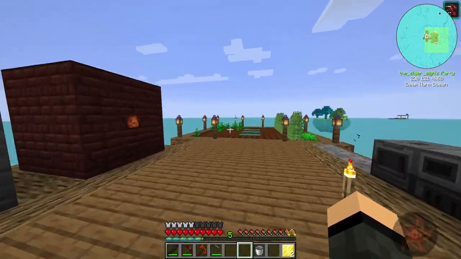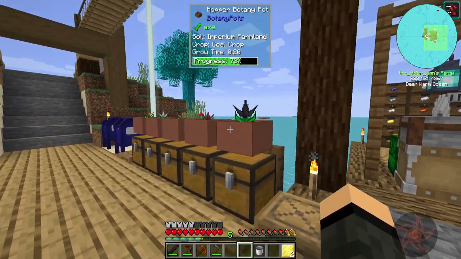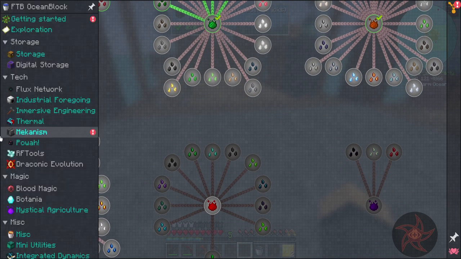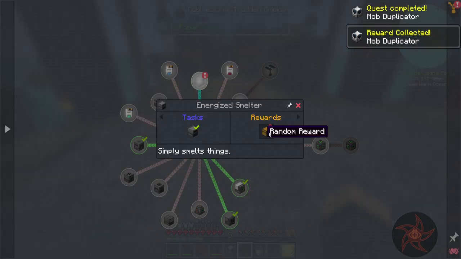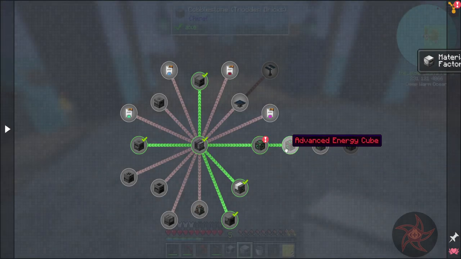And I've got the rest of the seeds over there still. I do plan on just getting a bunch of these hopper botany pots around here, but I'm not quite worried about that right this second. The seeding mechanism, though. Here's our crusher. Mob duplicator. Cool. And material stonework factory. Nice.